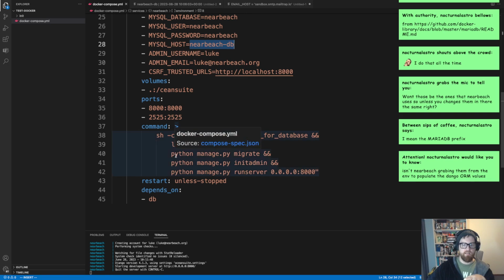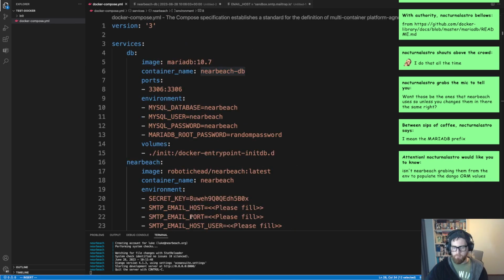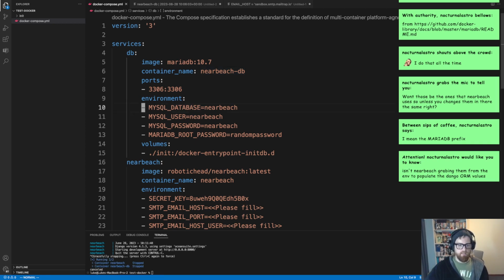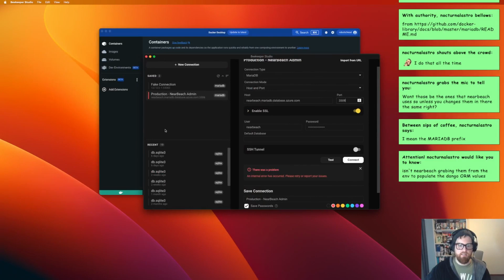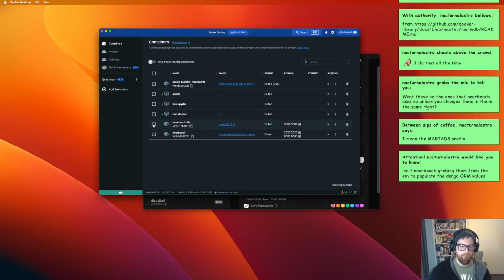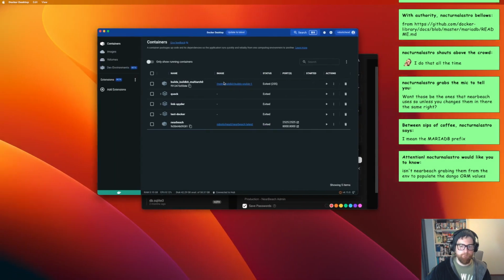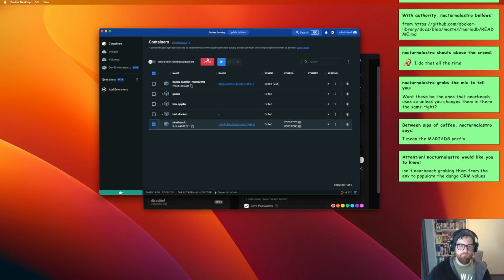So everything's up and running now. Okay, cool. So if I Control-C that. And then what I want to do, MariaDB, we'll have it like that. We'll have 10.11, and then Docker compose. We might need to delete the container. And we don't want the latest NearBeach.